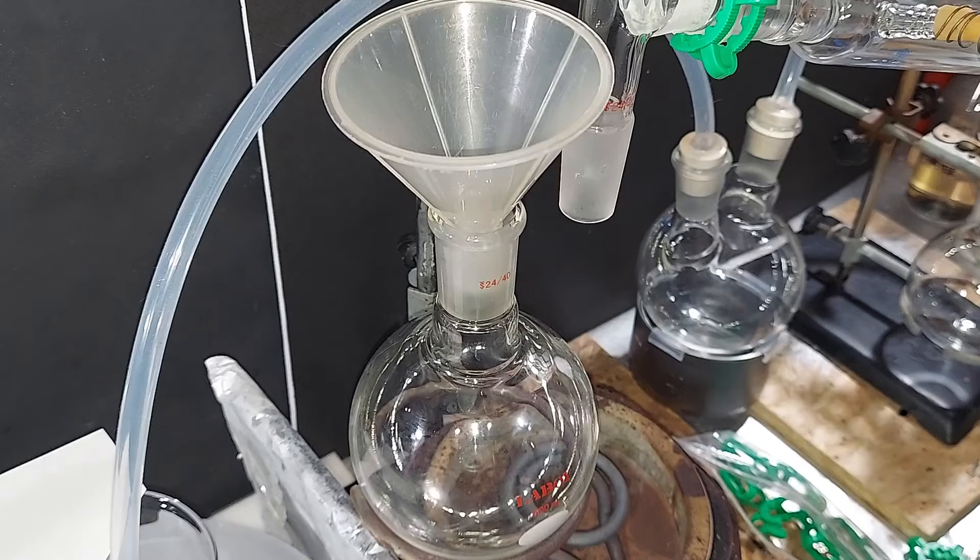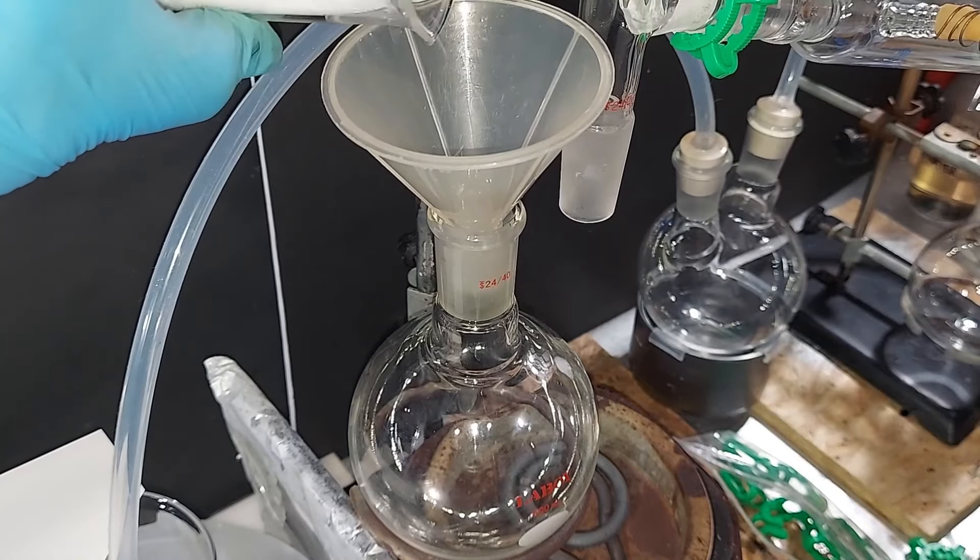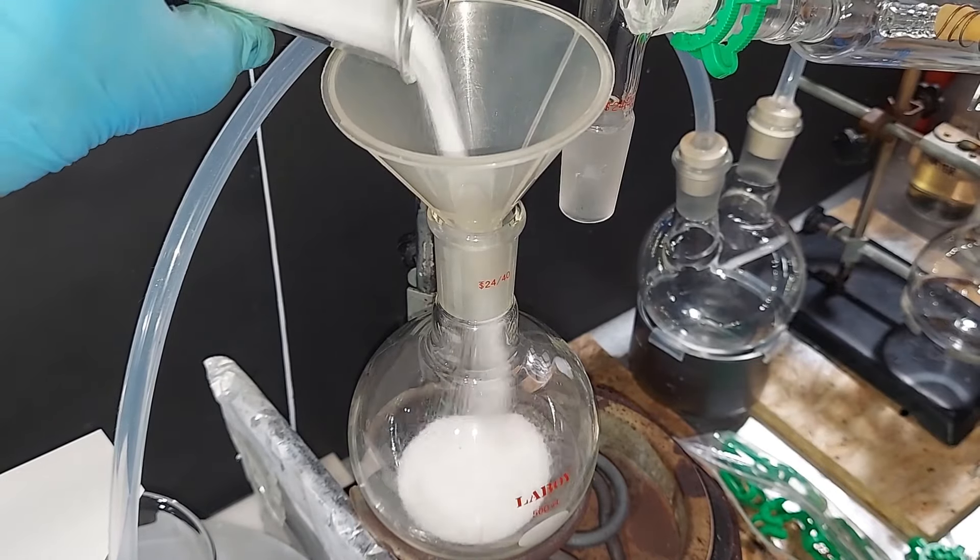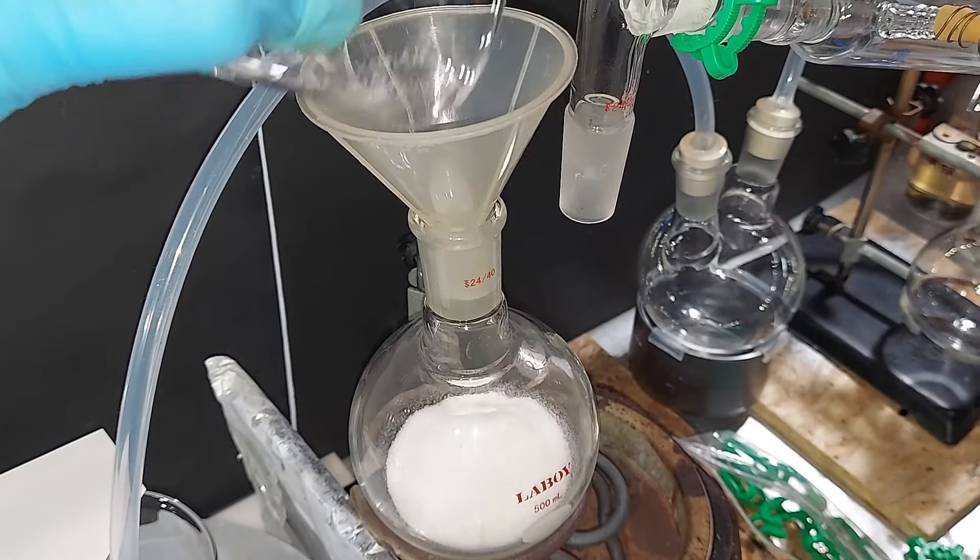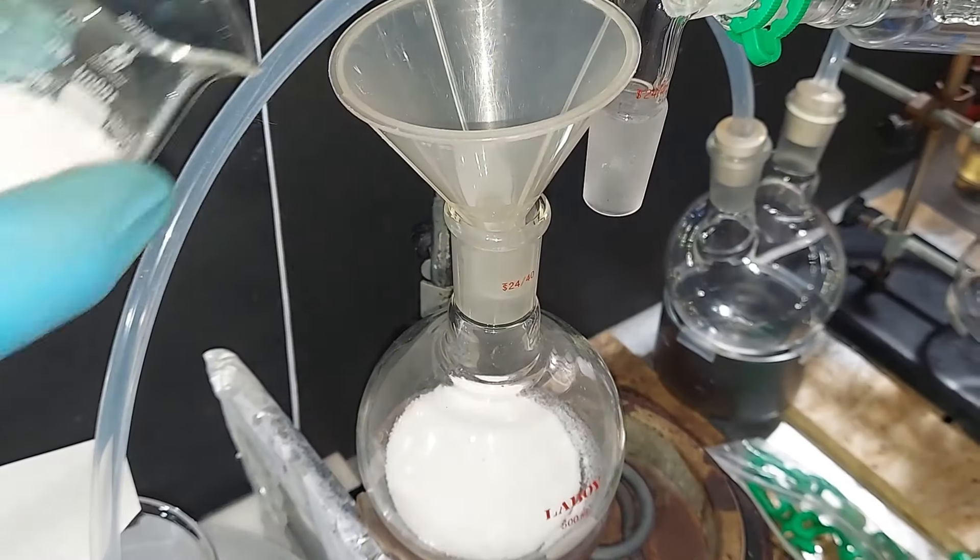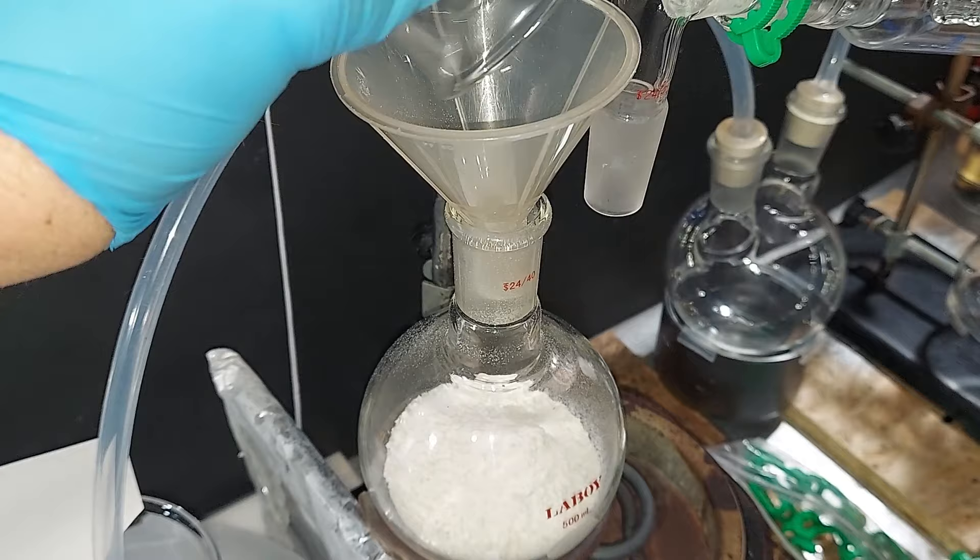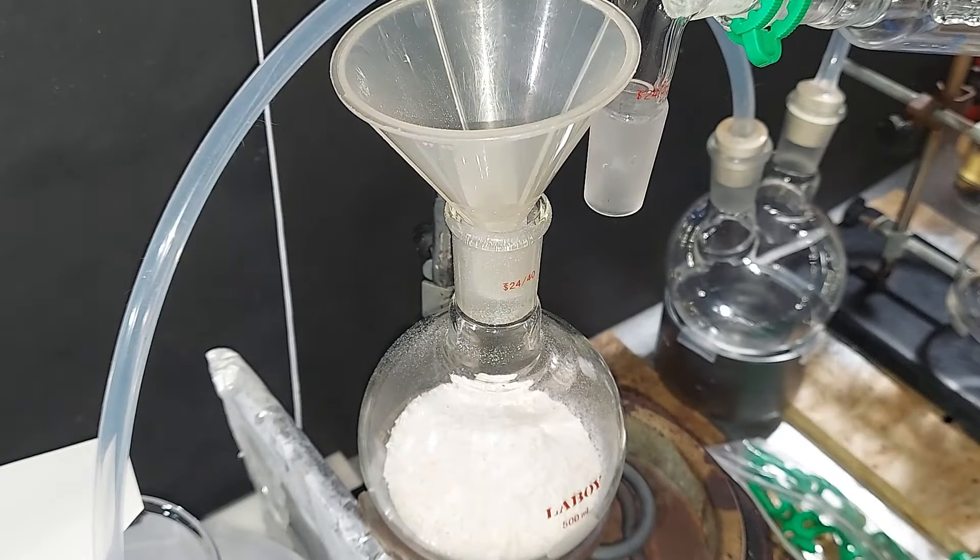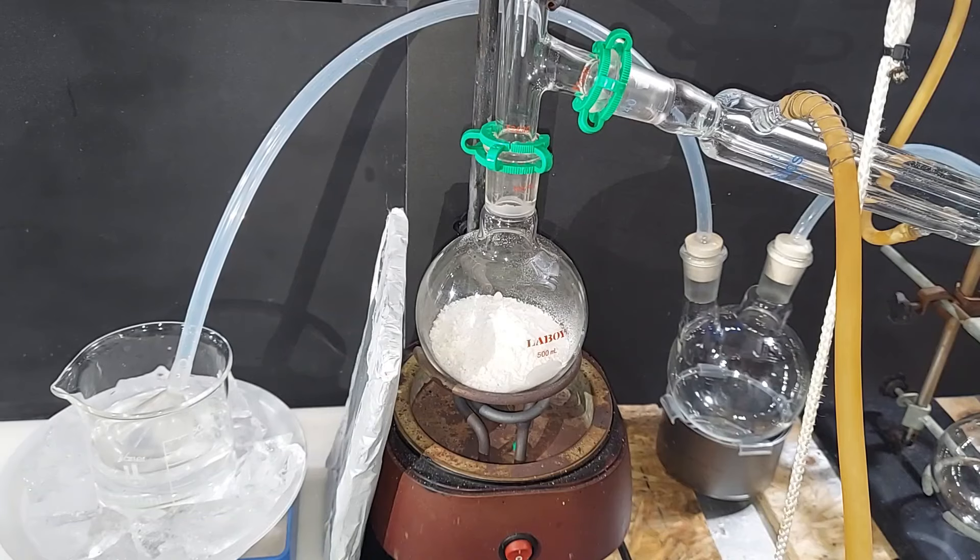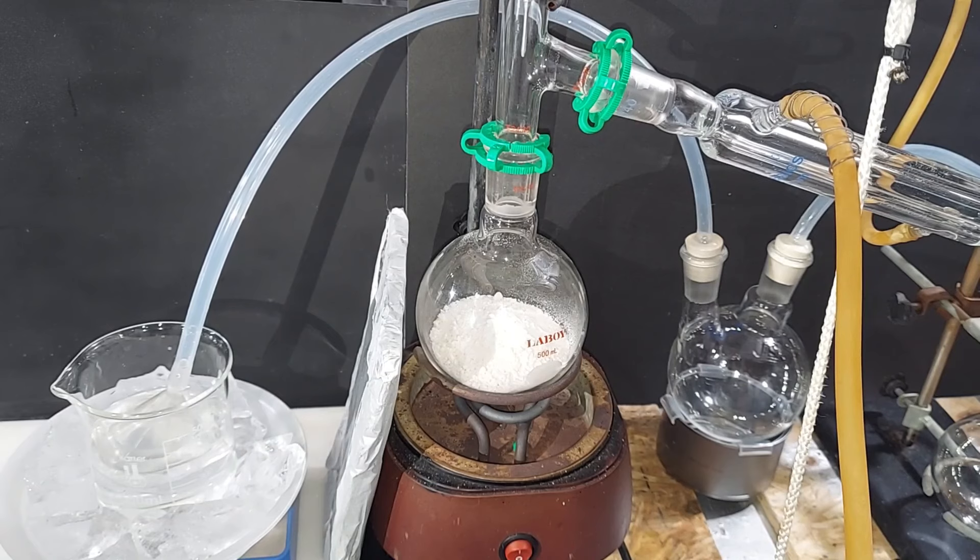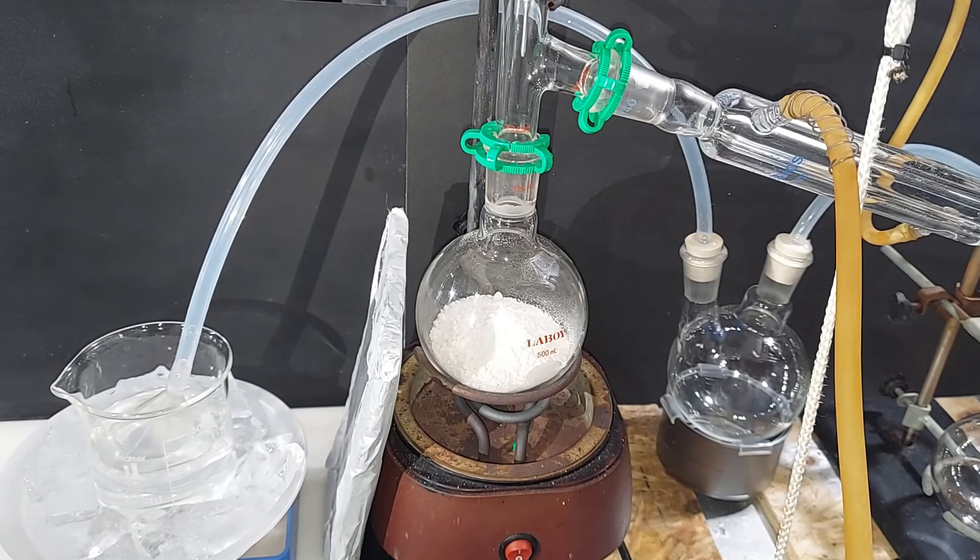I'm pouring in the sodium bisulfate right now. And adding our calcium nitrate. Done. The cold water is running through the distillation tube and we have some ice around the water with the mixer hoping to make some weak nitric acid. So the calcium nitrate and the sodium bisulfate are in there ready and waiting to be heated. I'm going to go ahead and turn this on and check back periodically.